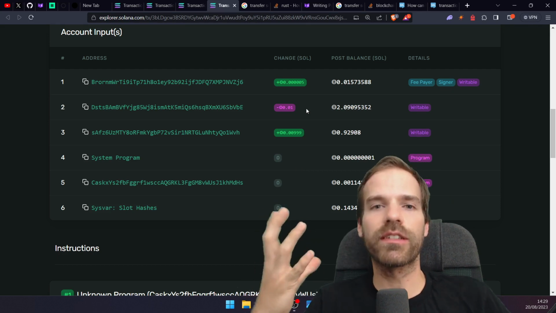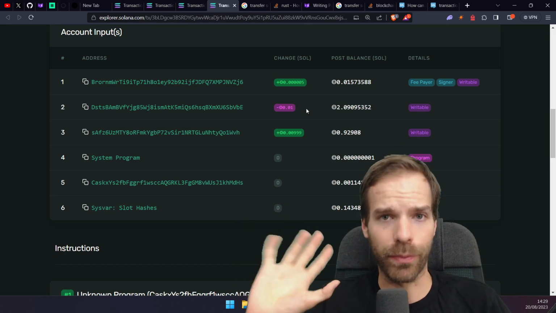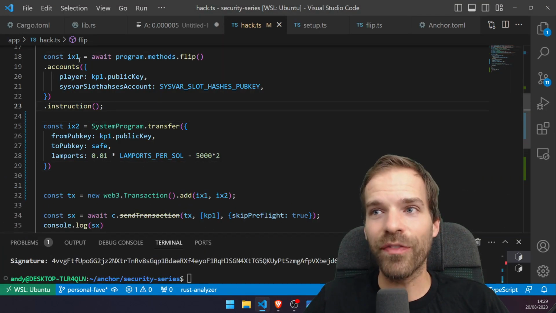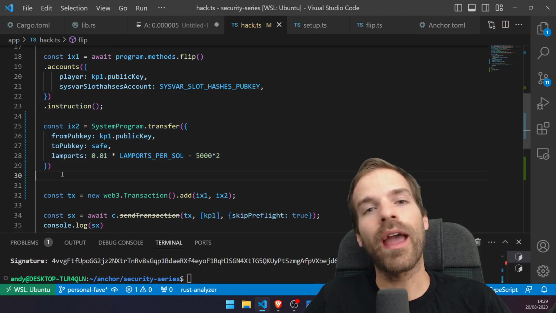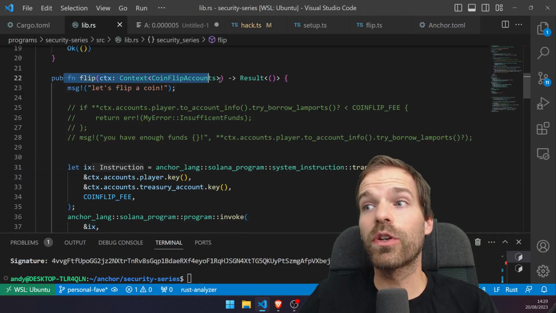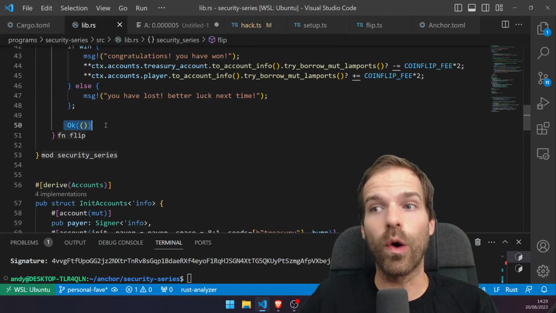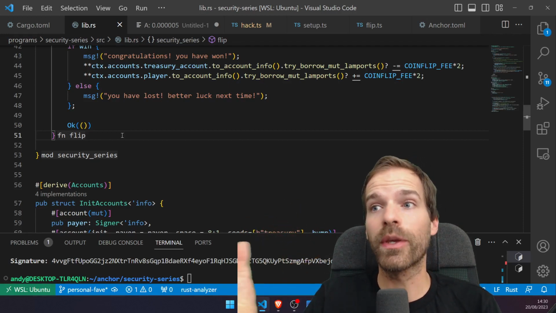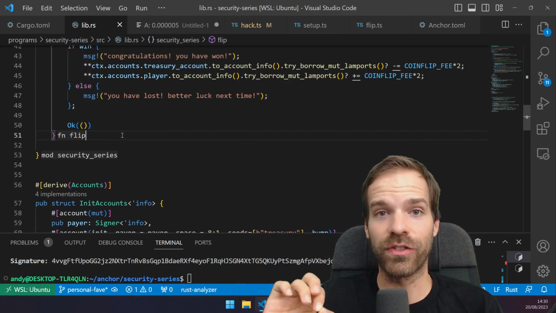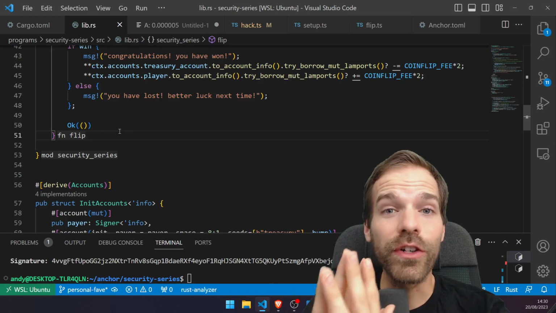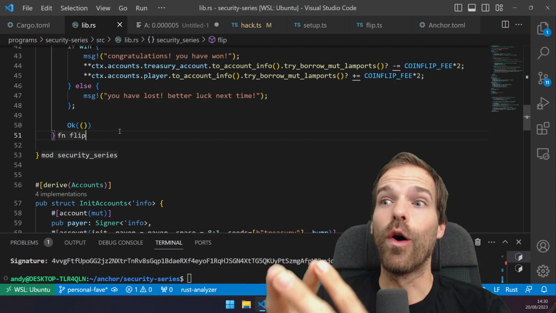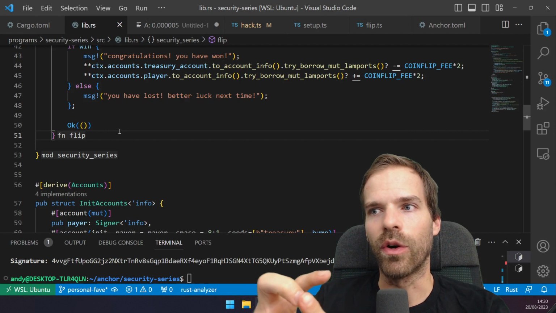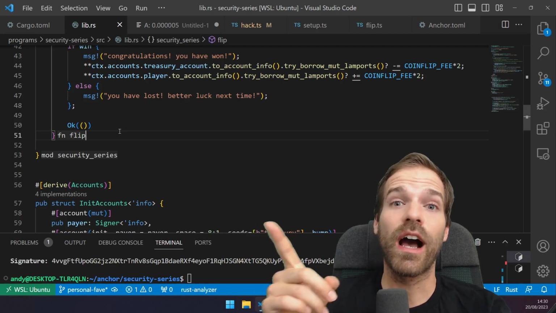And that is not just an attack for like Coinflip programs. This sort of attack, where essentially we are after the fact doing something else, can be applied to many things. So just because we have one instruction and we say okay, does not mean that at that point that actually goes through, because there can still be other instructions in the same transaction. The first ever candy machine program was actually attacked like that. That was before my time, so I don't actually know. But I'm pretty sure that that's how they did it.